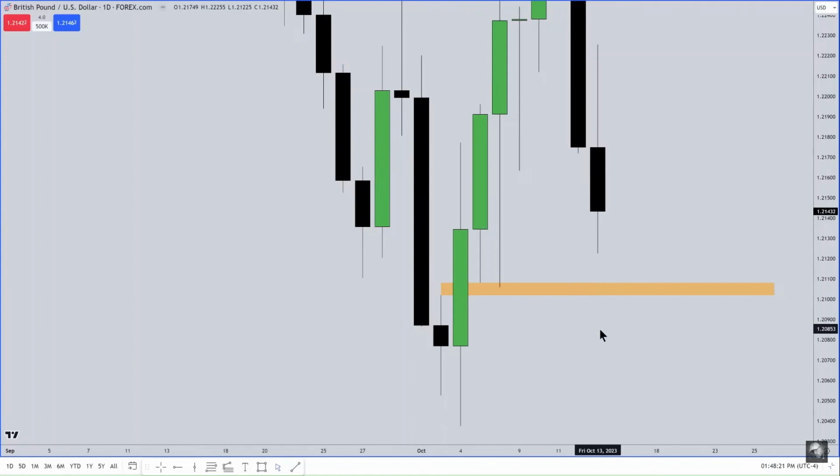Now, if it does that, I would expect it to go back up, touch the low, respect the midpoint of it, not trade the entire range and touch the top of it. But if it does that and it starts to move lower, then I'm confident that we're going to blow below this low here.